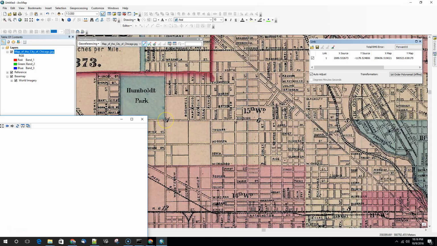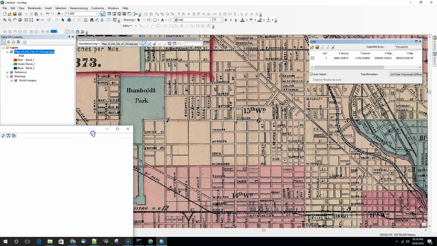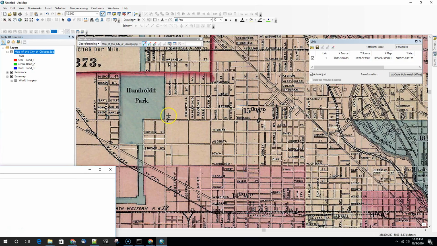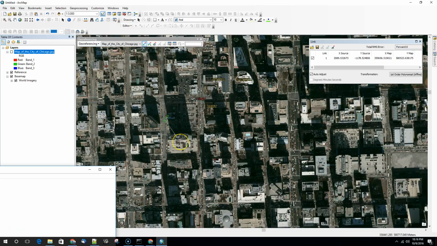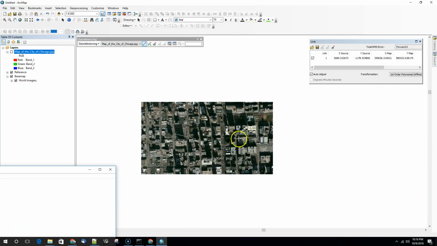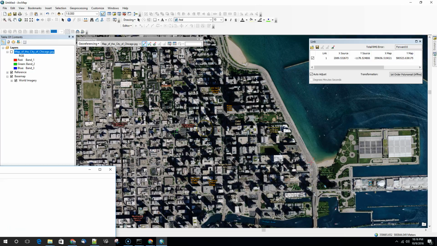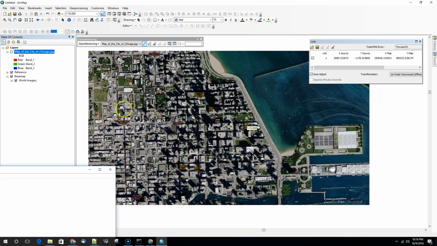So we're going to pick the corner at Humboldt Park. We'll see if we can get all of the cross streets here. It's a little difficult to make this out. But we've got the corner of Humboldt Park, and I can't even get this cross street here, but we should be able to identify it. Okay, so we click on our second point. I'm going to uncheck the city of Chicago here for a second. And now I can see my original, or I can see Chicago again. And let's see if we can pick out Humboldt Park.